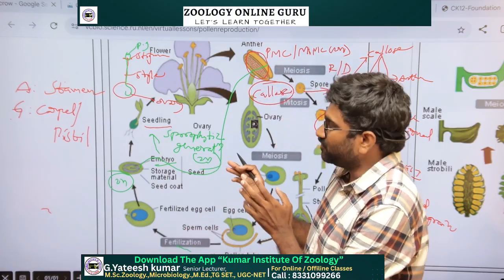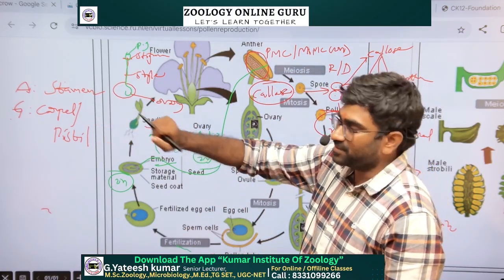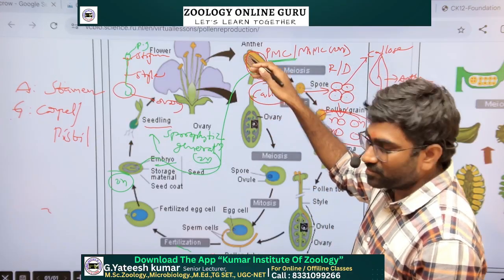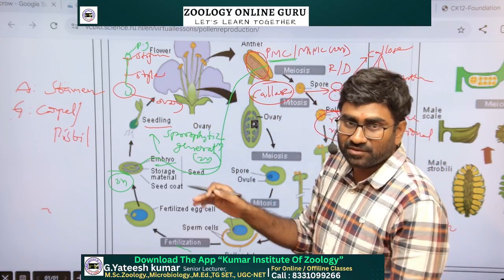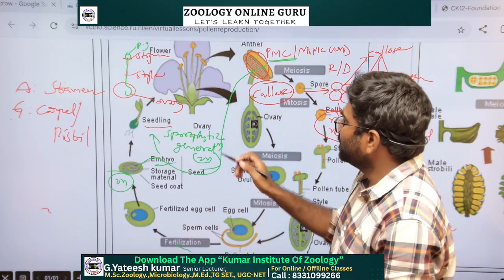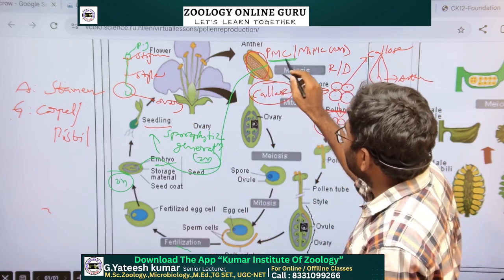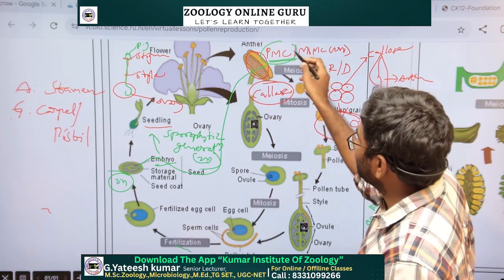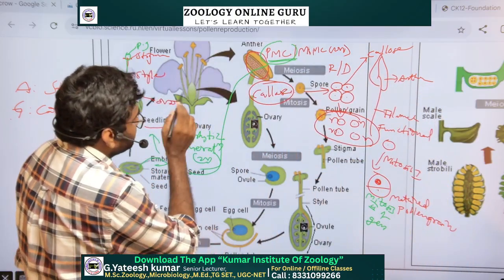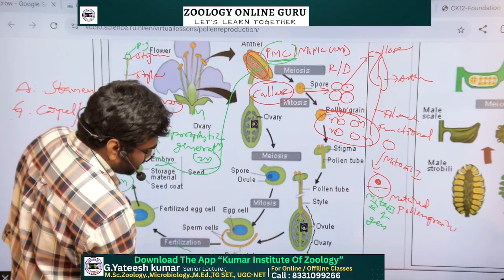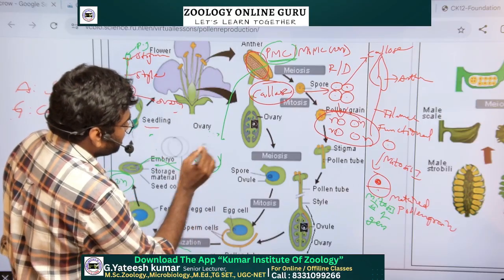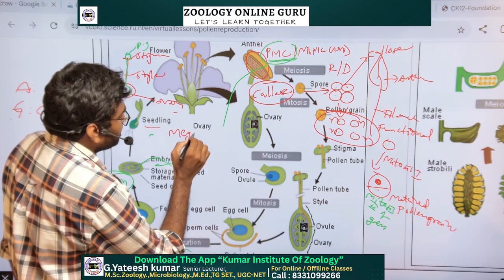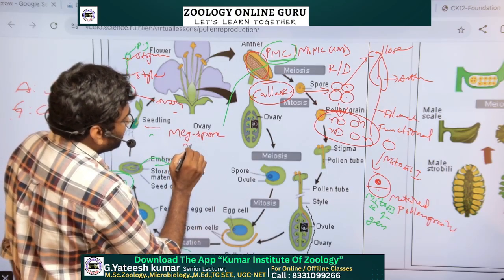Now let us talk about the gynoecium, the megaspore mother cell. We talked about the pollen mother cell and how the pollen grains are formed. Now let us talk about how the mature egg embryo sac is developed. Just like the androecium, where the microsporangium is present in the anther and possesses the pollen mother cell, in the gynoecium a megasporangium is present. That megasporangium contains the megaspore mother cell, which is diploid in nature.